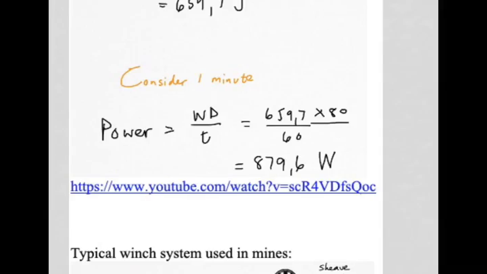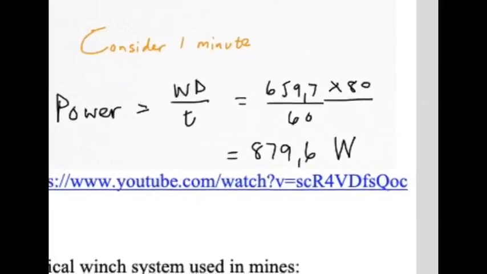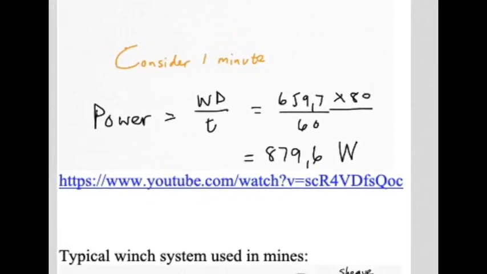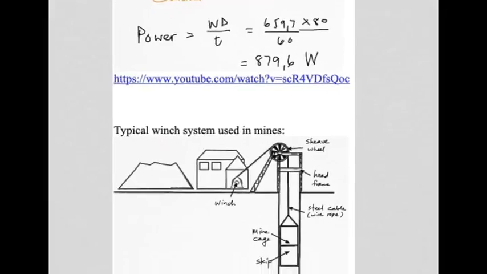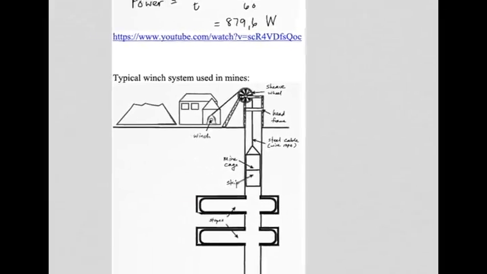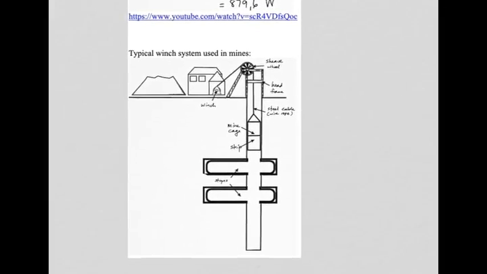Now, a number of the problems that follow relate to mines and winches in mines, hoists in mines. So I'd suggest you go and look at this little YouTube clip. Either you can type it in here or you can go to the notes and click on the link. And once you've done that, you'll better understand this little sketch, which basically describes what happens in a mine.